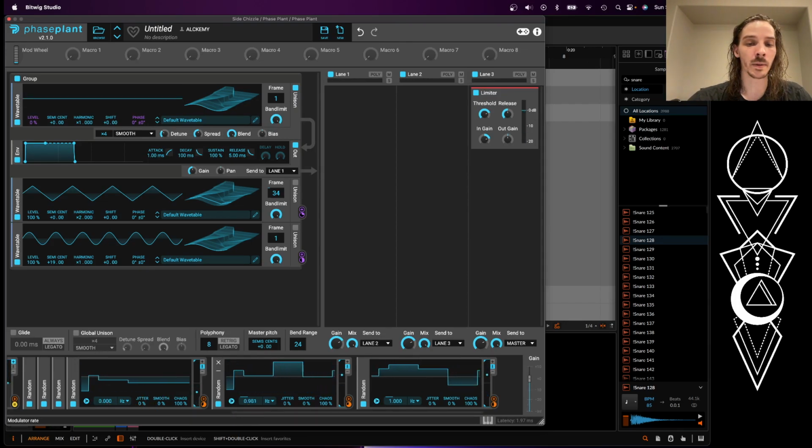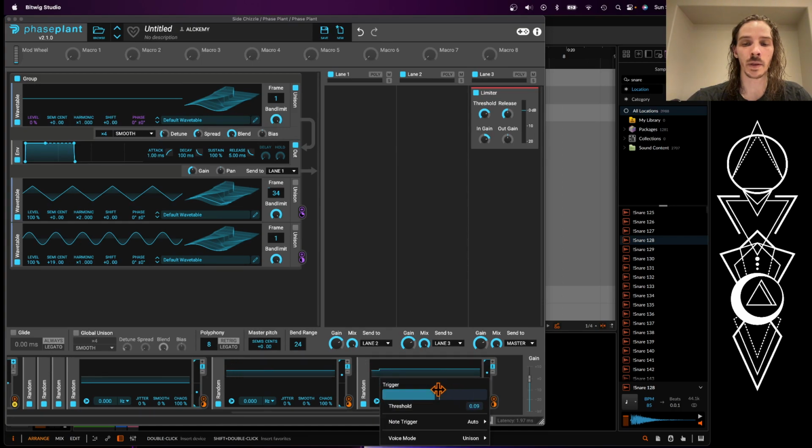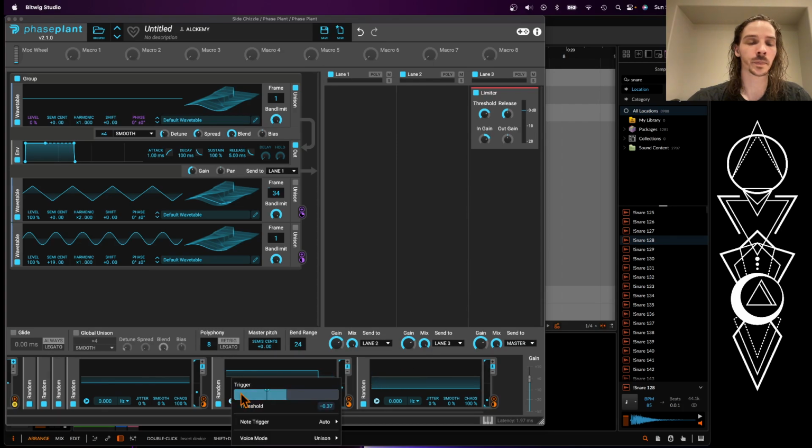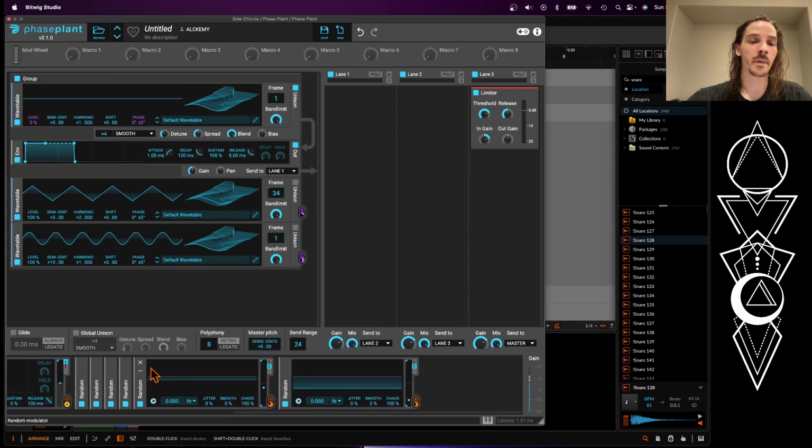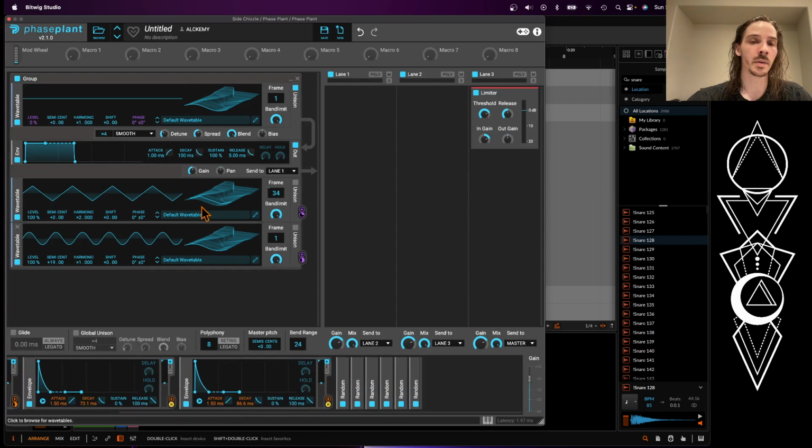So we're going to move this all the way down, kind of like so, and then right click on each of these to do the same thing, to where it's going to re-trigger every single time we hit a MIDI note. This is really the hard part, just this right here, because once you have this, and this is already somewhat set up, now all we have to do is randomize everything else.